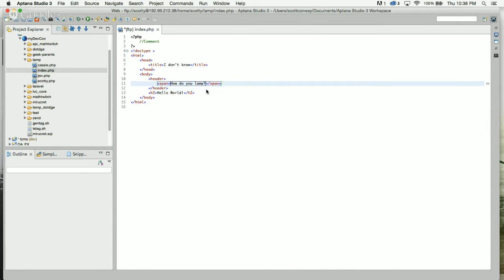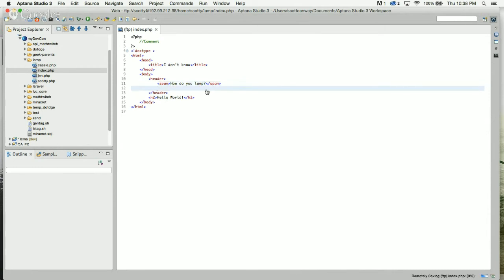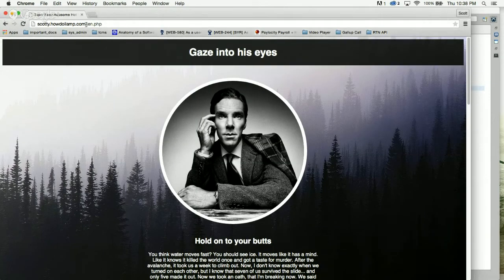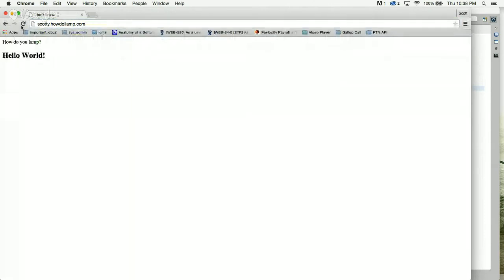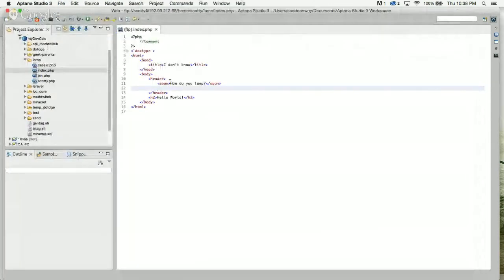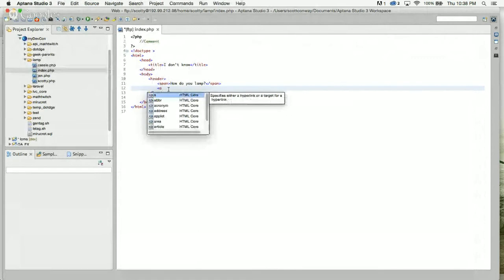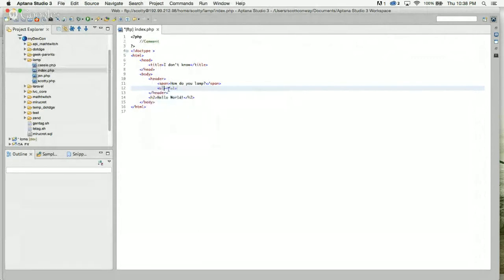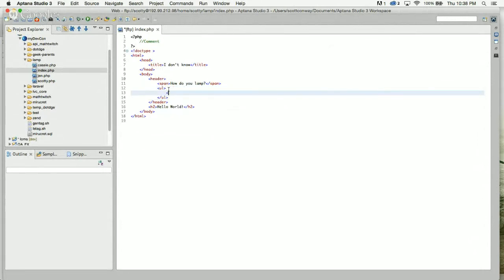Okay, and here, if I go back to mine, okay. And I will now add a quick unordered list. So U stands for unordered. You can also do an ordered list. So unordered lists are just bullets, and I can show you real quick. And I'll write this out and then explain it a bit.